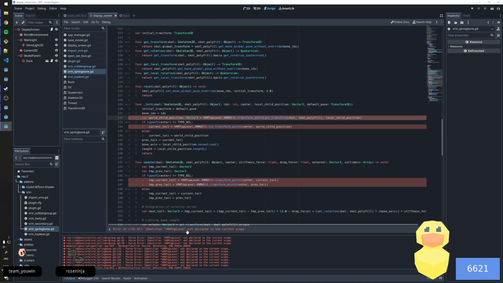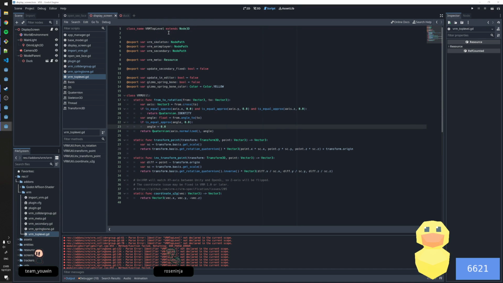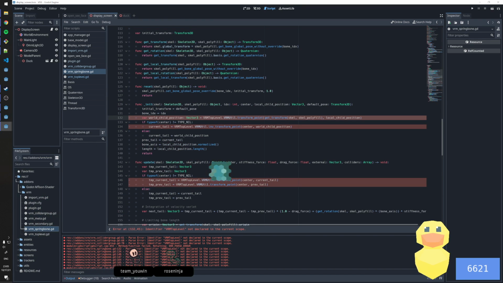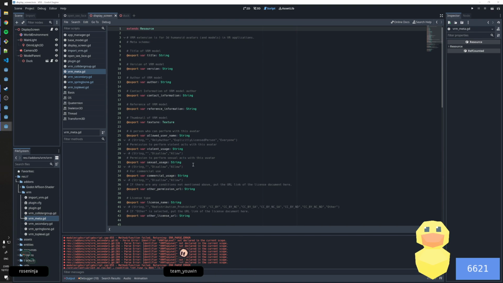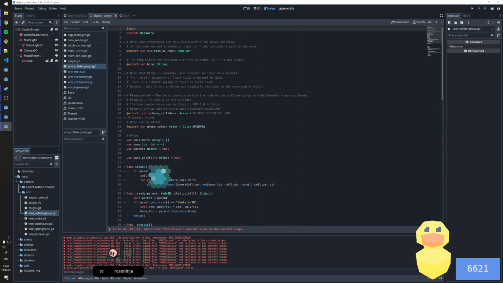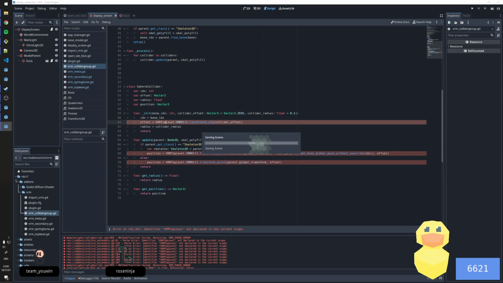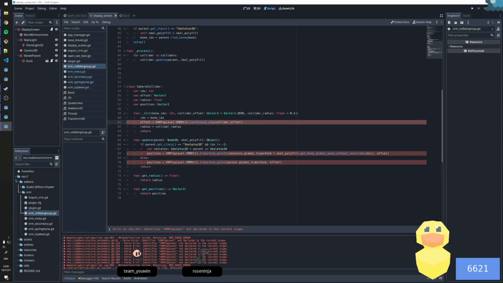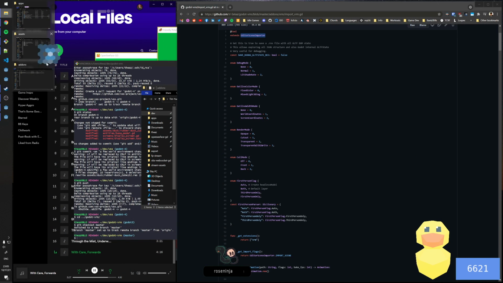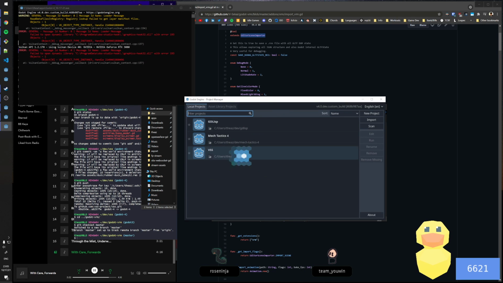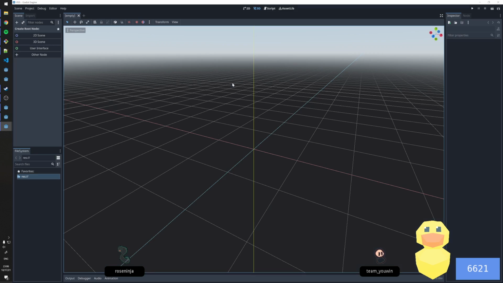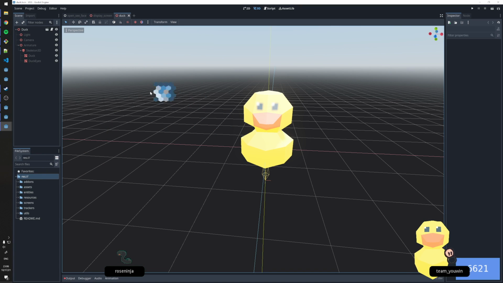Springbone. VRM top level. Not declared in the current scope. It's a class name. That's fine, I think. Yeah, because all these errors are just VRM top level is not here. This is just a resource. Collider group also a resource, but needs VRM top level. So if I just close this, open it up again, hopefully it will just work. Sometimes you need to do that because I need the editor to refresh its class hierarchy that it knows about.